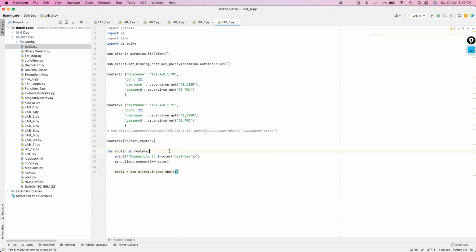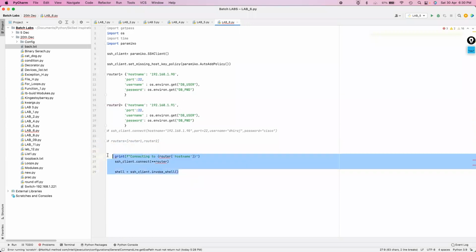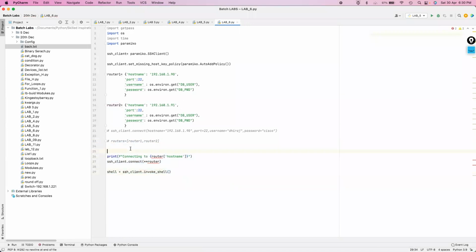Okay. Now, before doing this, we need to take one by one thing, right? We need to take one by one IP and one by one command as well. So for this scenario, I'm simply commenting this router, two routers. What I'll do for the first scenario, we'll take only one router, and then in the other part, we'll take two routers, right?